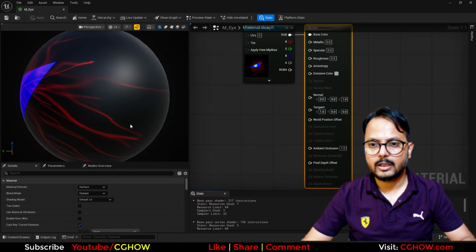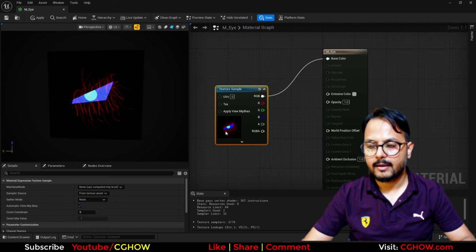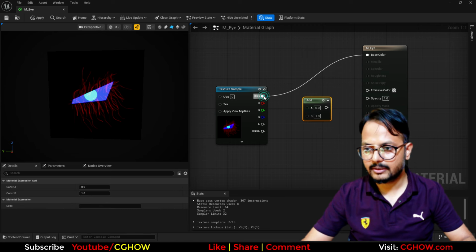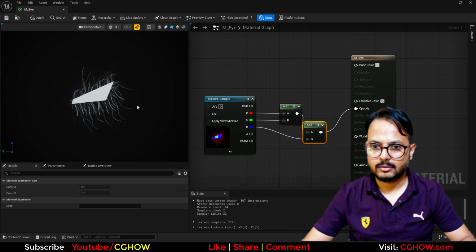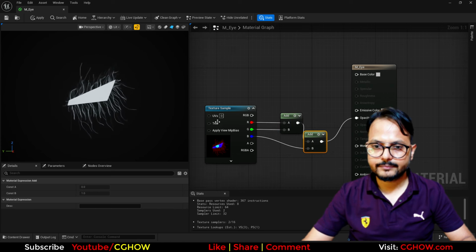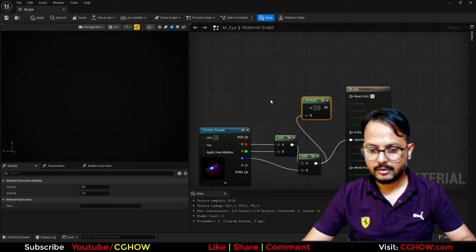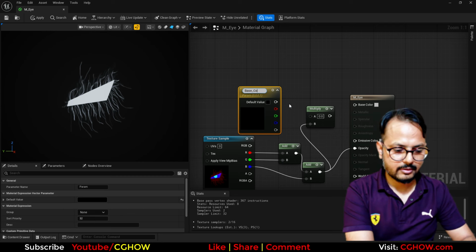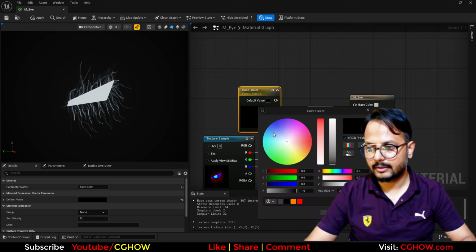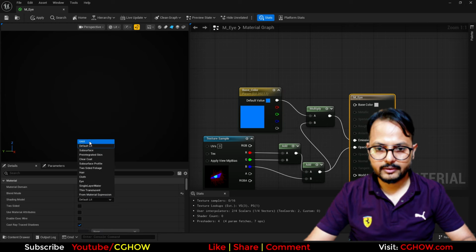So now what I'll do on a planer, first thing is let's make this translucent, and you need to add all these things like X, Y, and Z, and this will be our alpha. Okay, so this is our alpha. Then I want this to be a color, so I will multiply it with the color. Let's make this a parameter, base color, and this will be like blue, and also make this unlit.